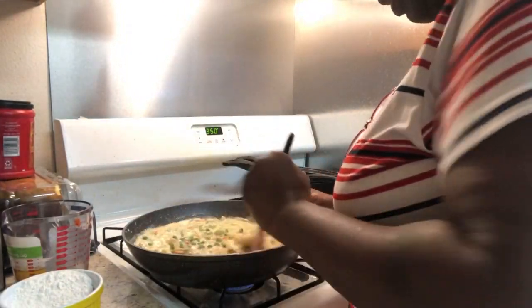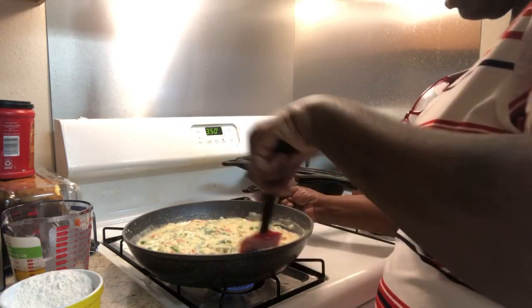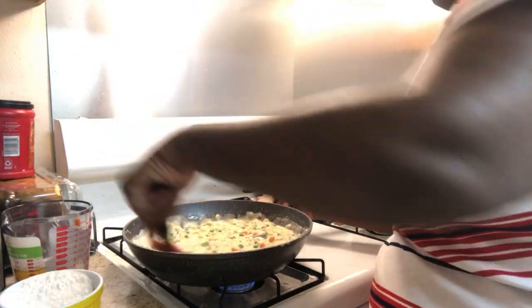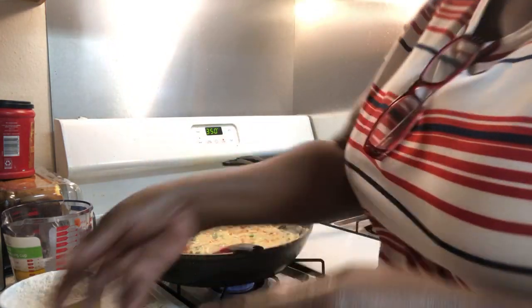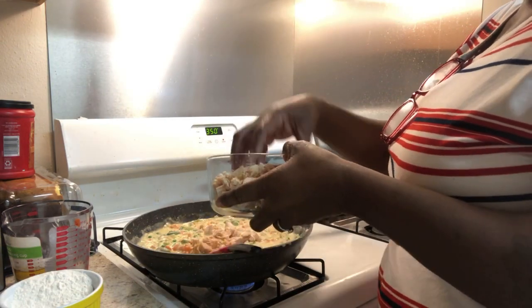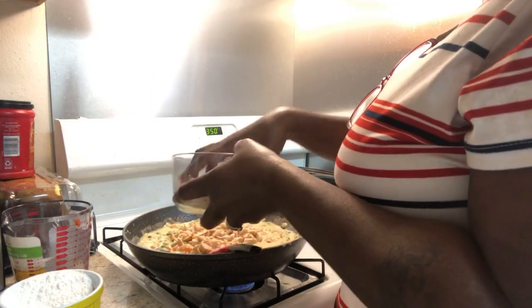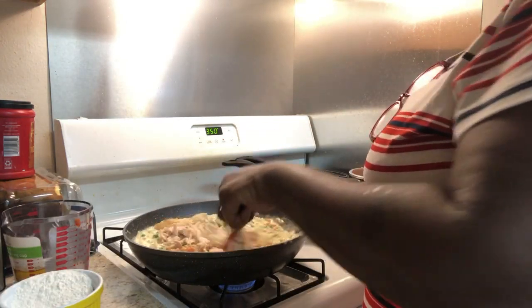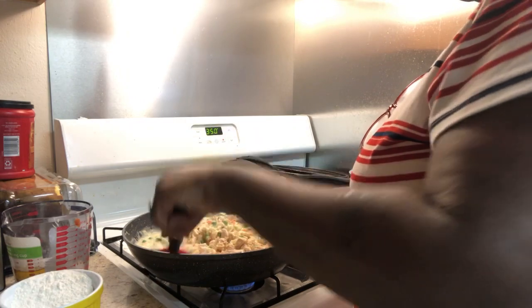I'm gonna cut it down on low. It's getting kind of thick like I want it. See? Because I still gotta add the meat. Don't want it to cook too much, but now I gotta add the meat. I'm gonna add a little bit of meat at a time. I'm not gonna add a lot of meat. I bought a whole chicken from Safeway and took it apart.